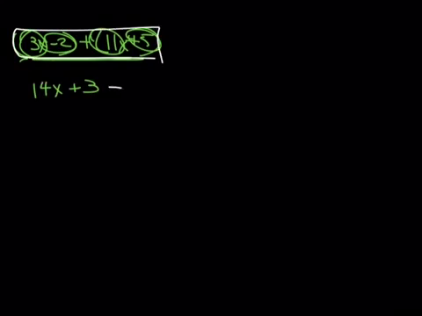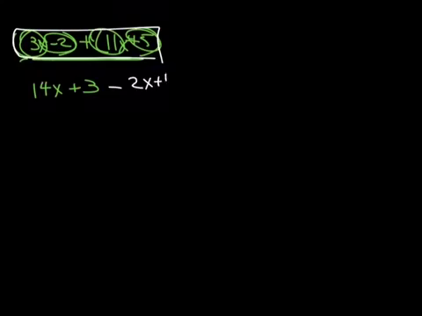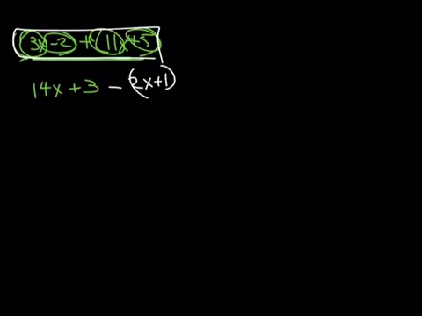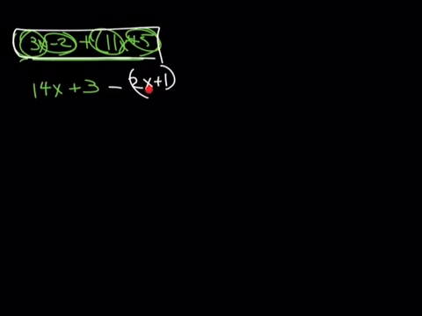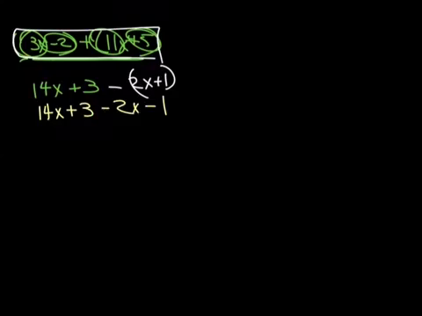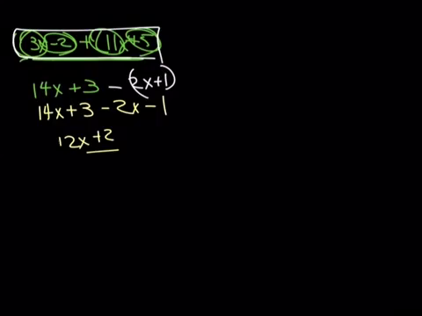And we're going to subtract 2x plus 1 from that sum. Now notice, I put this again in parentheses. You have to put it in parentheses here. And then we've got this opposite sign, or that minus sign. So then we can take the parentheses off as long as we change the sign of everything in there. So 14x minus 2x is 12x. Positive 3 minus 1 is positive 2. So that should be the answer for number 61. And that should get you going for the 5.4 problem set.